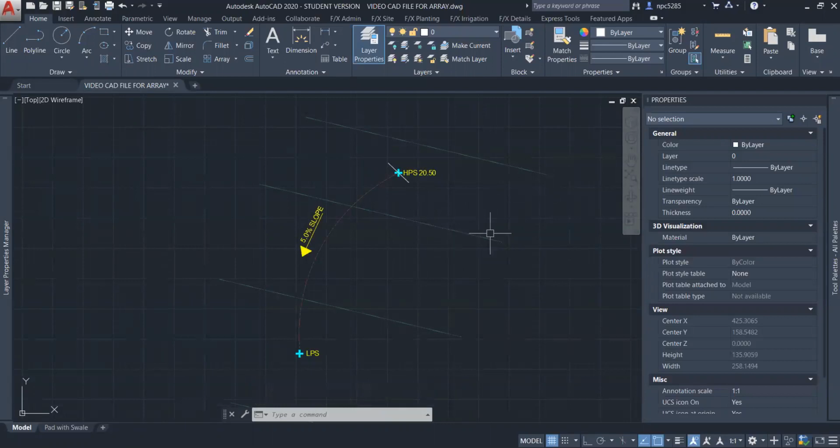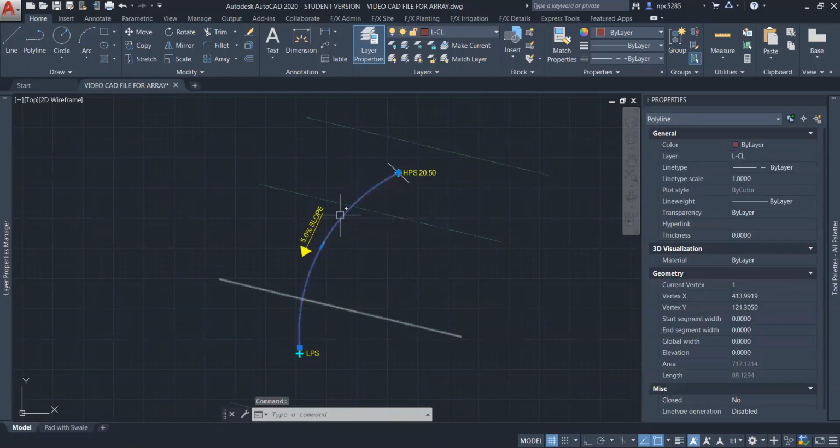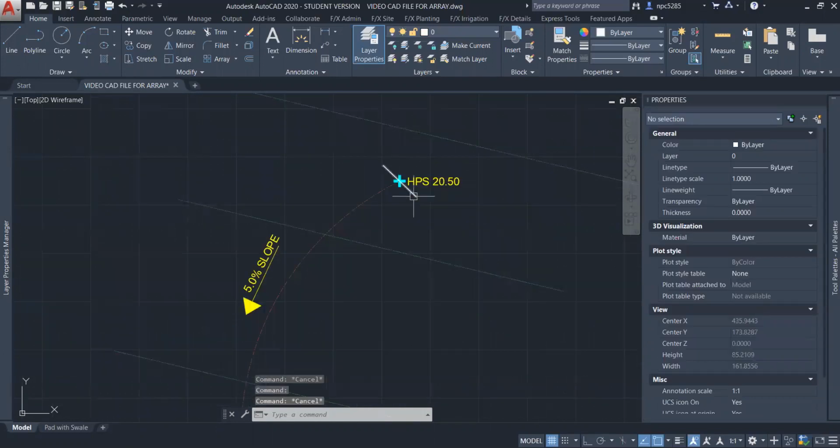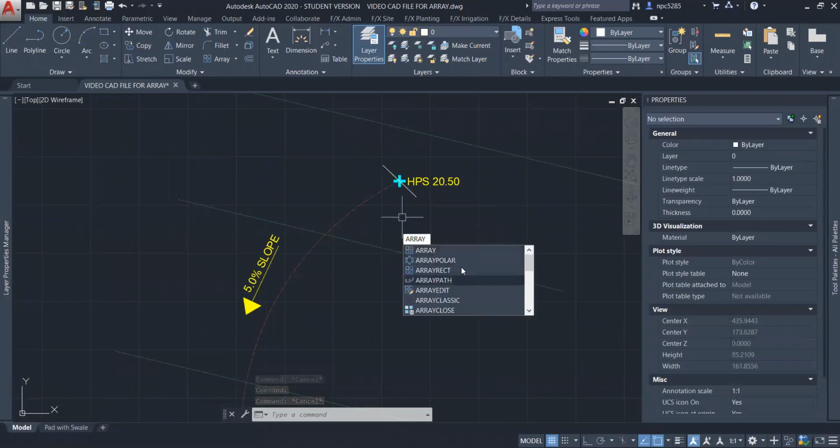So a lot of you have been using offset for your contours, and this works great if you're going in a linear straight path or geometric, rectilinear path. For something that is curved, array is going to be a really good tool. So array, A-R-R-A-Y. And you have a couple of other paths, different methods you can use for array.